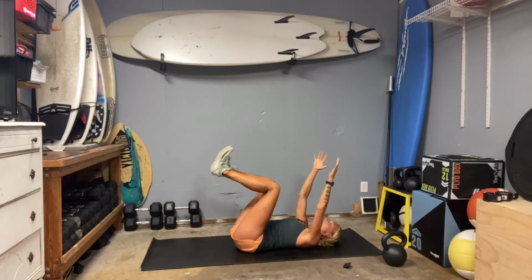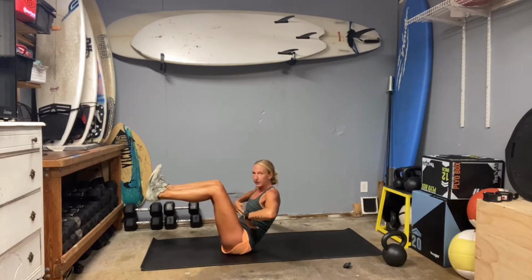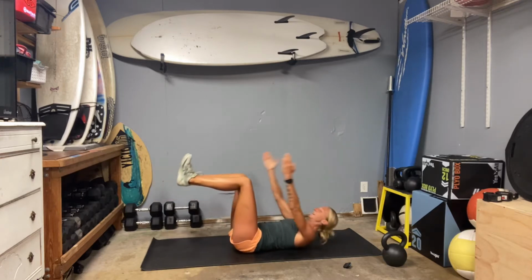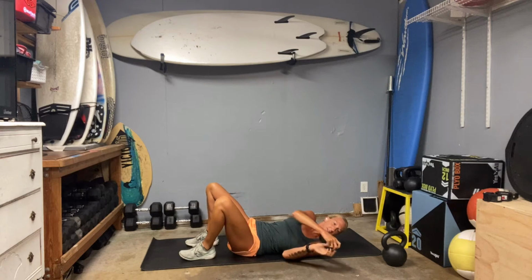So we'll do that for 20 seconds. Then we're going to come up to boat and just try to hold that position here, scooping again through that core. 10 seconds, then we'll lower back down and go into our dead bug. All right, so here's our timer. Ready, set, and go.